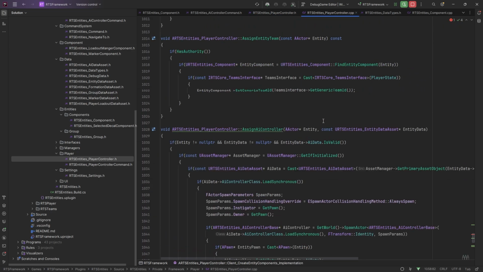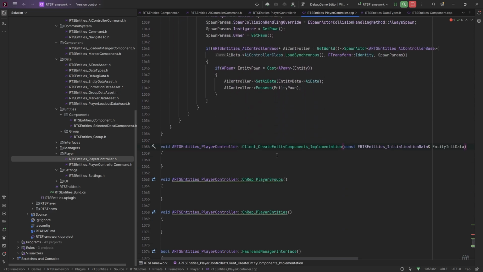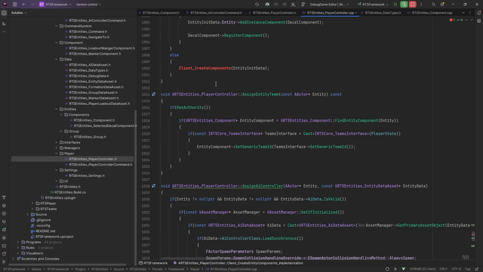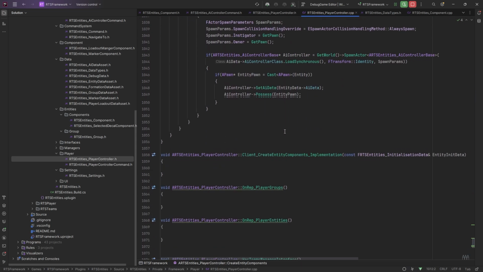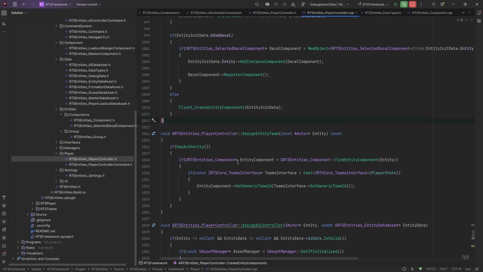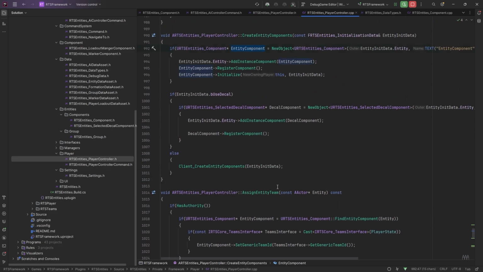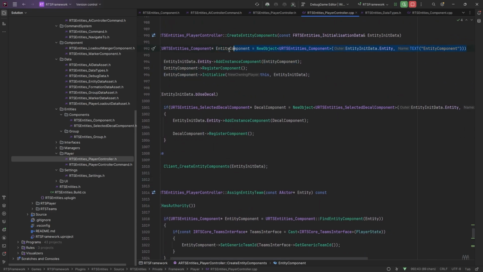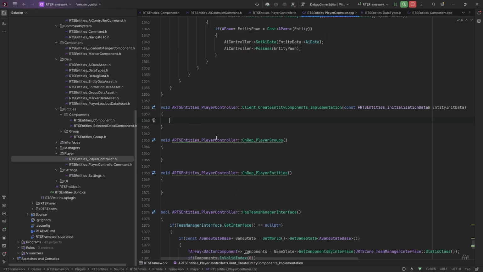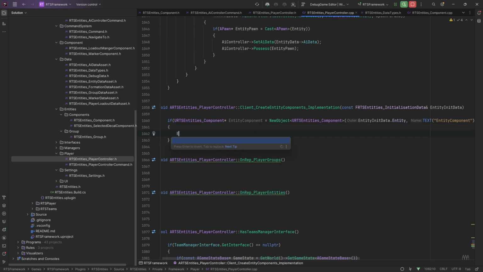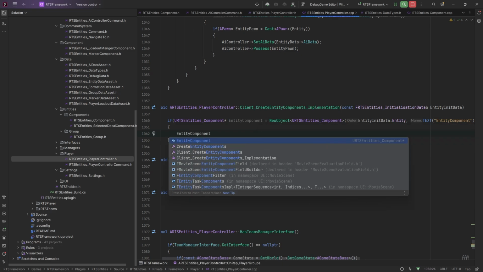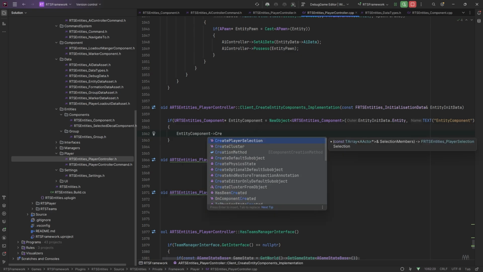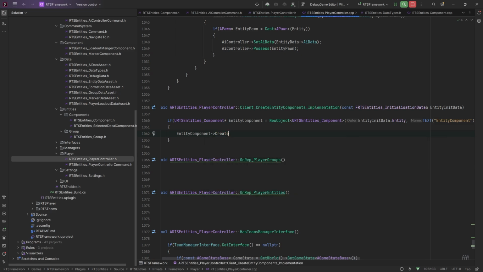And then the first one, what do I call it? Create entity components. Well, I'll just update that. That makes more sense. There we go. And so when this comes into here, we're going to go straight to the entity component. So I'm going to grab that. So we're on the client now. Here, I can just do a function on there. I can call create. No, I can't. It's not public. Create markers.